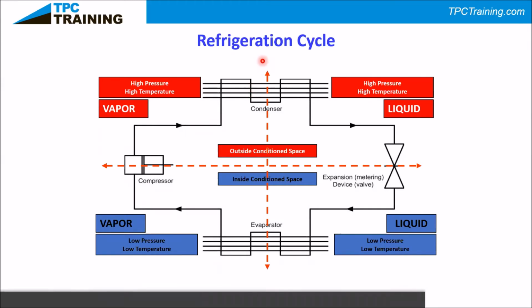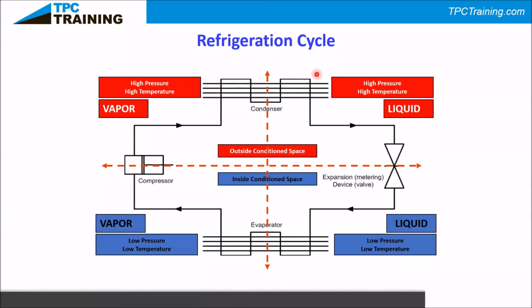So if anyone walks outside now in climate and puts their hand over their outdoor unit, they're going to feel a lot of heat coming off that outdoor unit. All of that heat is what's coming from your conditioned space and being pushed out of the refrigerant that's been absorbed in by the evaporator.